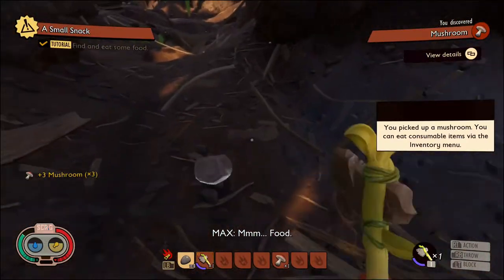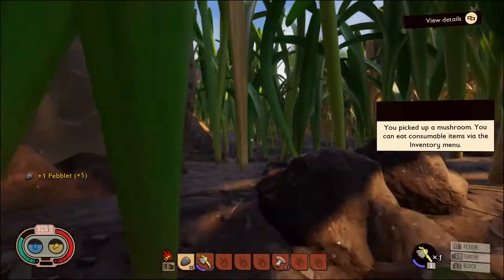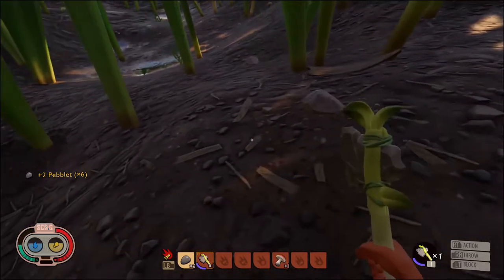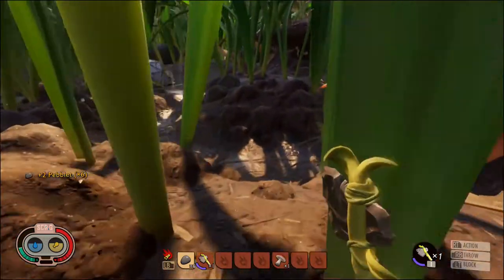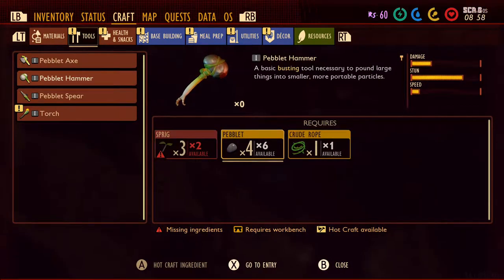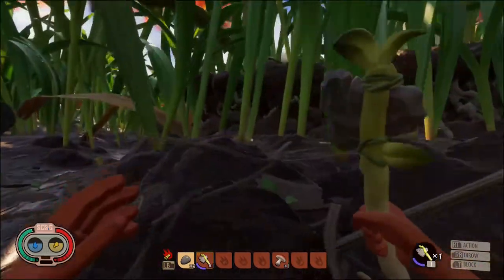This isn't going to be part of my series, that's why I'm not going off my level. So anyone who's watching my Grounded series, that's why I made a new save, because I want to show them how to do it straight off the bat. Then you go back to here. Okay, so yeah, I still need the most sprigs.